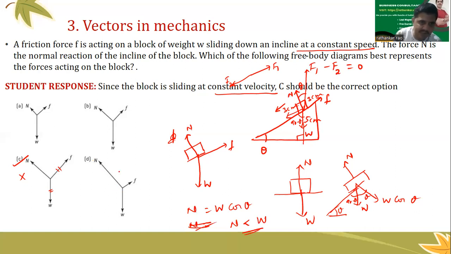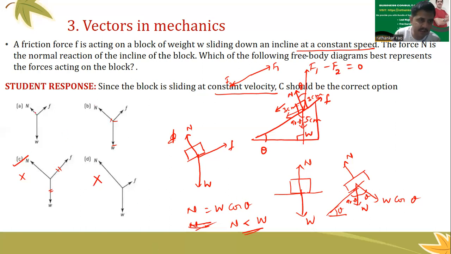First, let us look at N greater than W. Definitely this is incorrect. But here, I think this is a much larger length. This is a bit smaller length. Now you see, this has been excluded. This has been excluded. We need to look at these two. Now, the next is, you see, this is N here. N is very, very small. When can N be very small? When the cos theta value is very small.